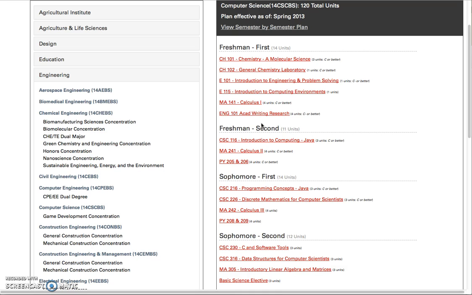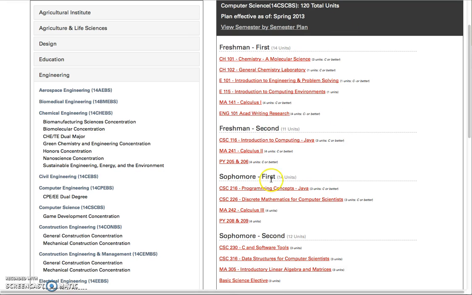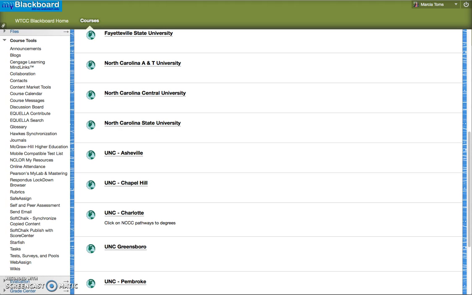And if you follow this along with the course equivalencies and then the major degree plan at an institution, you can make your own pathway, but it'll take a little more work. But it's important to understand that just because there's not a pathway that's created doesn't mean that you can't find the information for yourself. So I hope that's useful, and we'll talk more about this later.